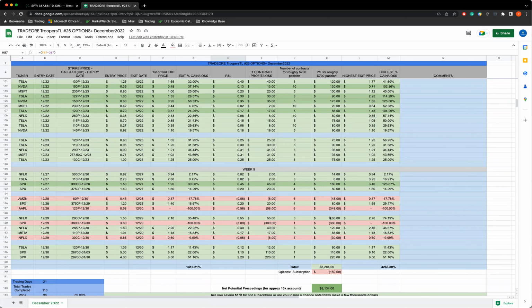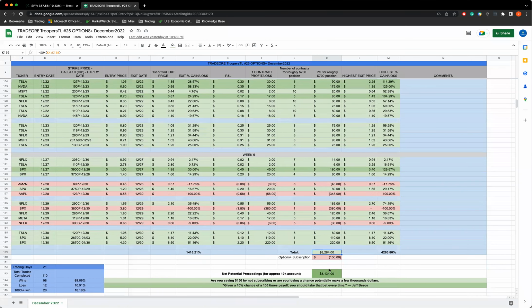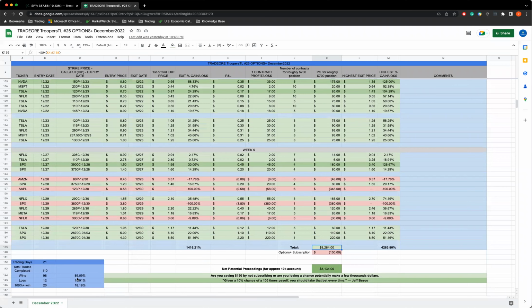And we did. We had about 4 losing trades in that week, but nothing big, nothing major. We still managed to, if you roughly take a $700 position and take every single trade that we take, I know it's unrealistic, but if you do it, you would end up with 82. Now, with that logic, if you take only 50% of the trades we take, you should end up with at least $4,000 in profit every month. And that is what we are trying to focus on. That consistency is what matters, and consistently taking profit is what matters.